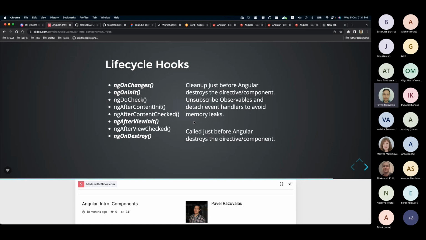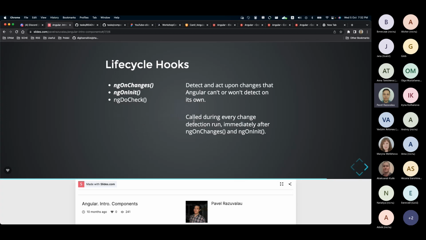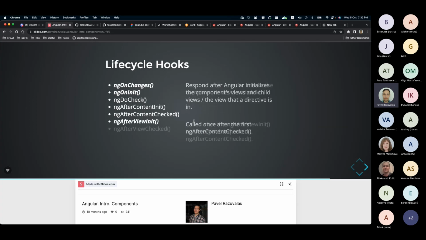I believe for now it should be enough because for today I don't want to give a deeper dive. I know that there is lots of information today. It could be quite tough to memorize all of it, but here I marked the most commonly used lifecycle hooks. And usually ngDoCheck and ngAfterContentChecked are used if you have your own change detection implementation.